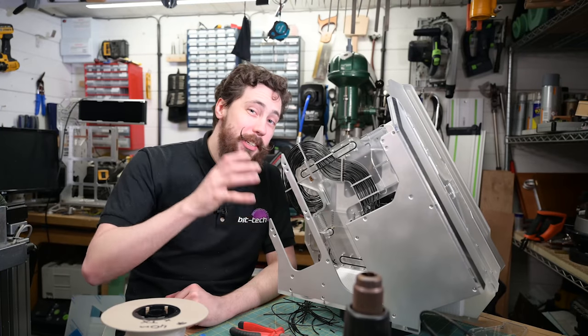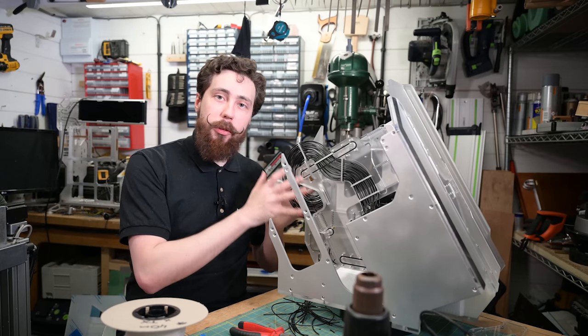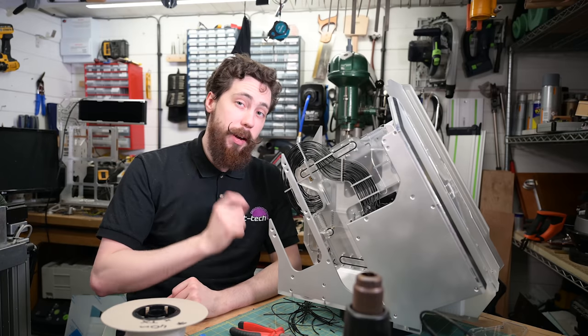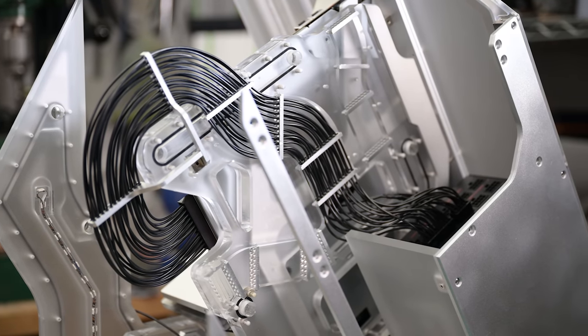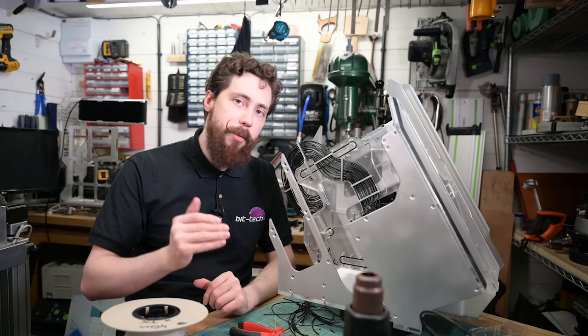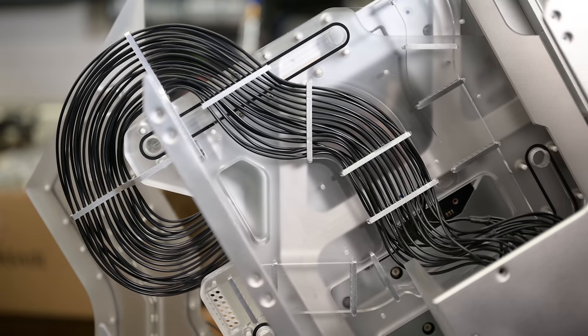Crikey, this step has taken absolutely ages, but I think it's worth it. So this is the general layout of this cable. Now it doesn't have pins on this side for a very valid reason. I want to add those later with the sleeving. Now there's also a lot of slack in this cable at the moment, and that's because when you put the sleeve on, obviously the whole wire bulks up, and so you need a little bit more give just so you can get your runs exactly nice and smooth. So that's why it looks a bit straggly at the moment.